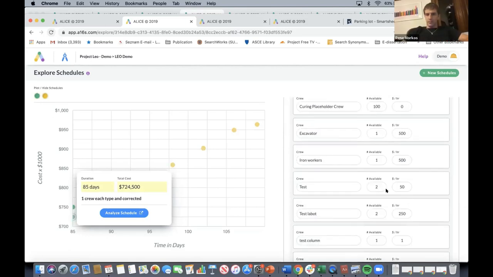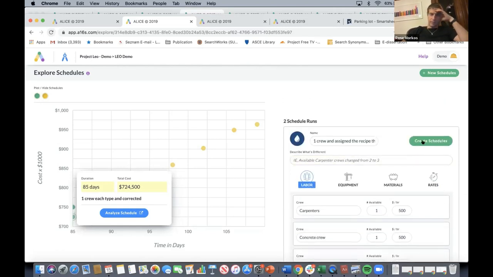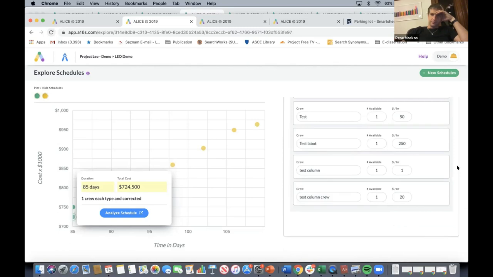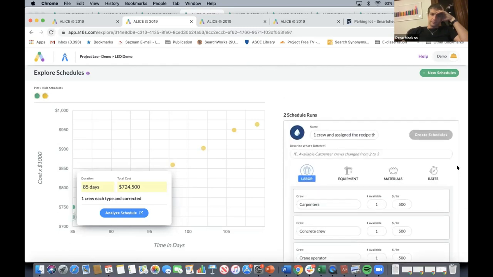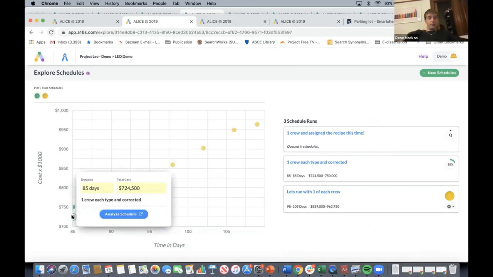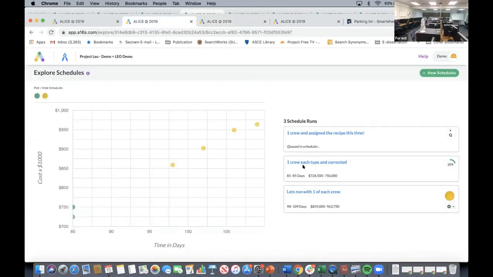All right, so then let's just switch this to 1, 1, 1. You can kind of see that when we forgot to assign a recipe to some of the elements, unsurprisingly, the project was faster. Sure, if you didn't account for the fact that you had to actually build these guys that magically appear, then yeah, it's faster. That's how you become low bid. Yeah, exactly. So now you can see that this thing is queued.